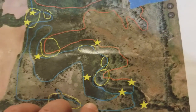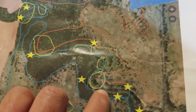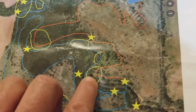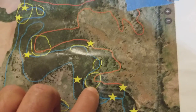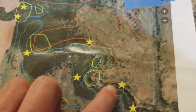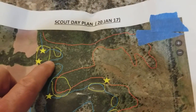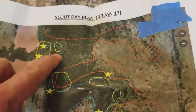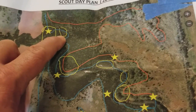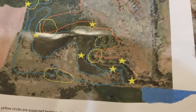If I had to hunt one spot only, it would definitely be this creek crossing right here — for two reasons. One, I can catch any buck coming across that creek crossing, and I'll set up on the west end on this side of the creek. Two, any buck coming through this funnel, I pretty much have covered too. I'm going to drop a camera here. I've already set a camera up on this scrape and we'll see what pans out. The rubs, scrapes, and tracks I found were pretty significant, so I think there's probably a good buck in that area.